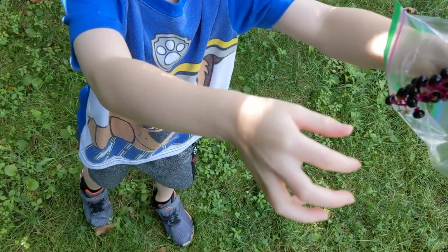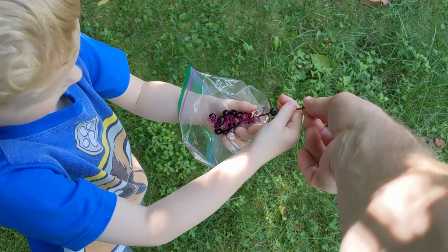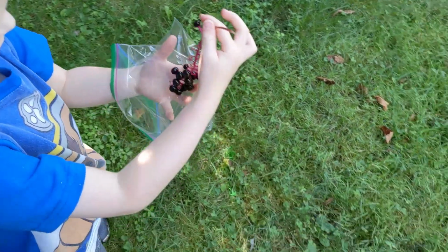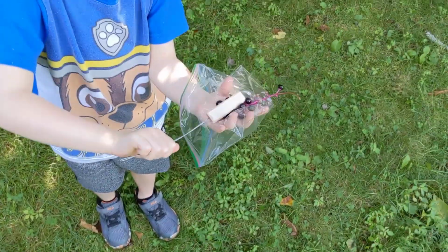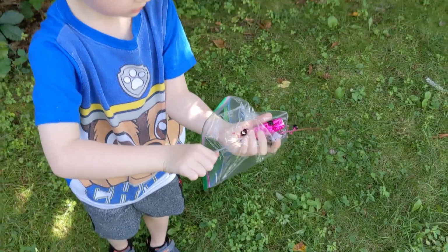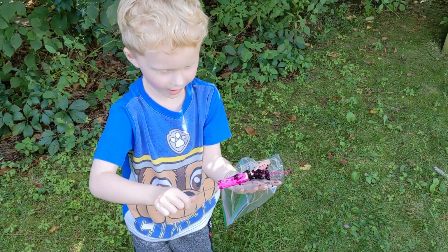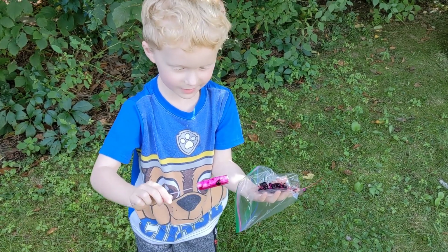Try not to touch them with that hand. Okay, grab the whole thing. You're gonna squish them, but not with this hand, okay? Oh, hold the metal part. There you go, and now squish the berries on there. That's a good idea. That's pretty cool, huh? Berries to dye.